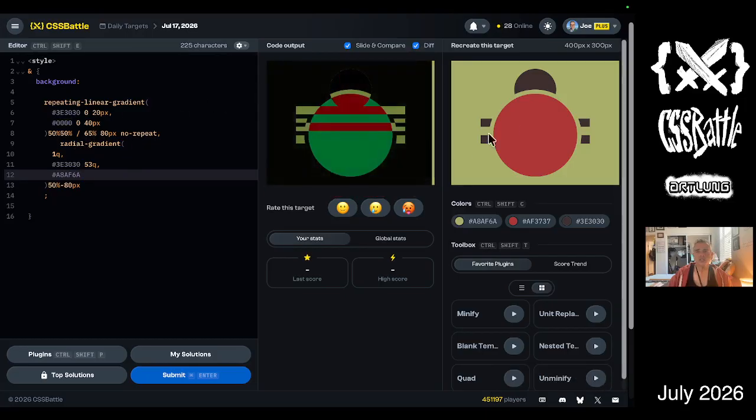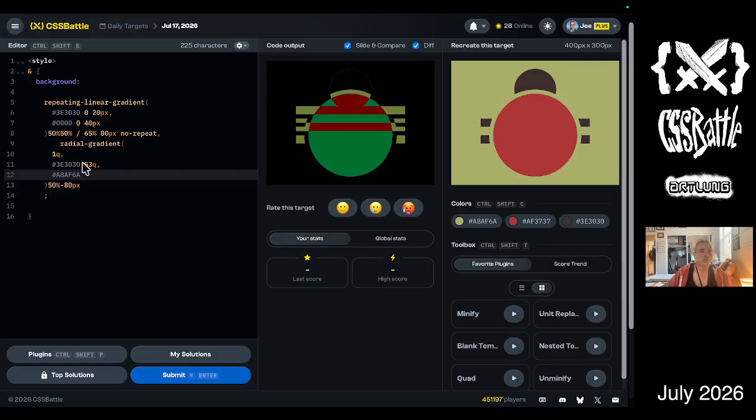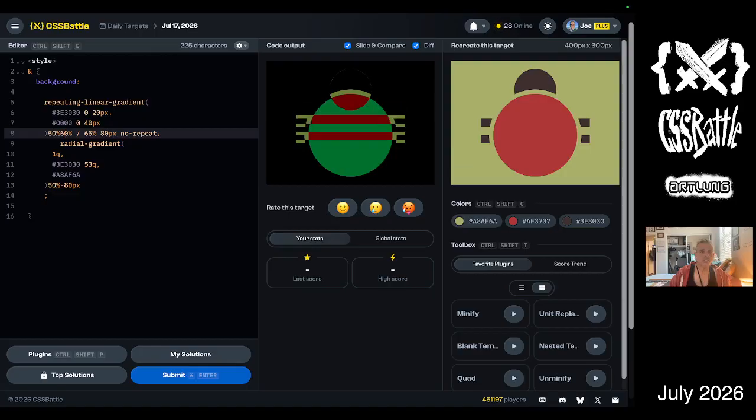All right, so it's not directly in the middle. It's actually slightly lower. I was not paying attention well enough. So what do we need to do? We need to move that background position Y downward, which will be what, 60, 65, 64, 63?